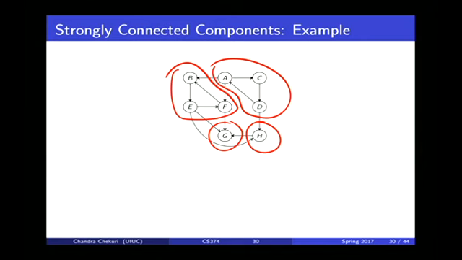Yeah, because there is nobody else. I mean, H can reach G. See, look at G, right? Can there be any vertex in the same component as G? No, so it's its own component, right? A strongly connected component doesn't have to be more than one vertex. It can be just one.